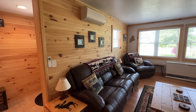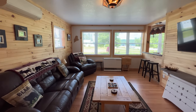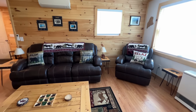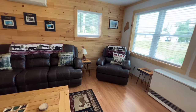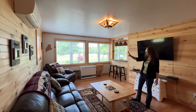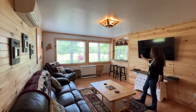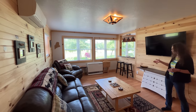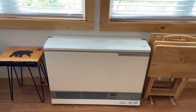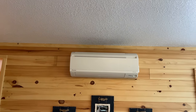As we enter into the living room, we have some really nice features. We have the leather sofa and chair, cute little end tables with moose silhouettes on them, and tongue and groove wall. We have a lovely view out the front windows with lots of light. In this corner of the living room, we have the direct vent heater, and up over the sofa there is a heat pump, which means you also have air conditioning in the summer months.